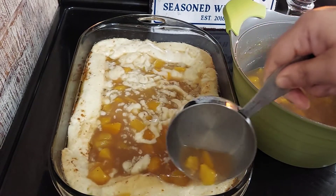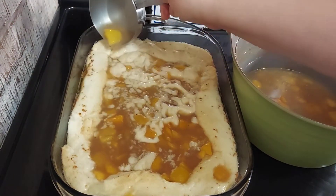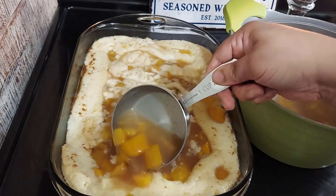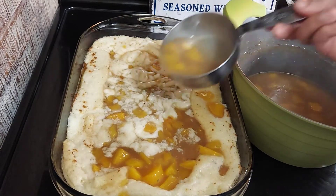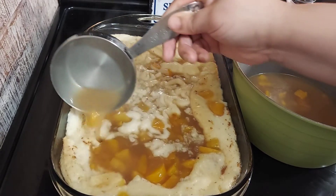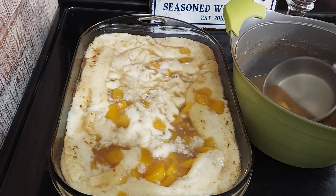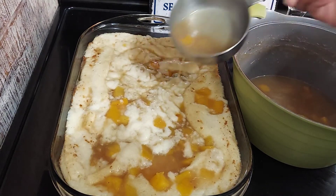I kind of put juice on the sides too, so you guys can see — you see that? It's just rising. And then I put it in the oven at between 350 and 375 for about 40 to 45 minutes. Look at that. I haven't even put it in the oven yet and it's already rising above those peaches. And that's why you do not stir when you use that self-rising crust on that butter. You don't stir it.